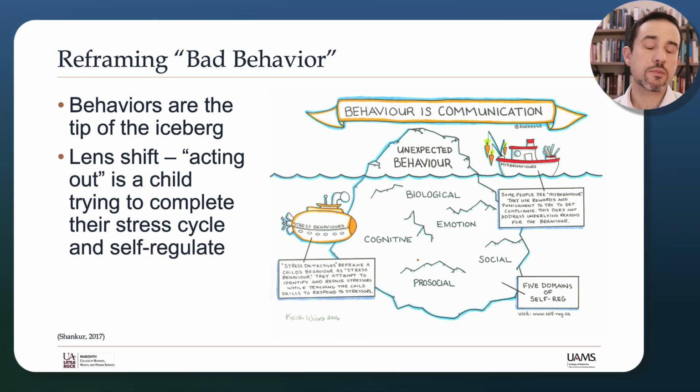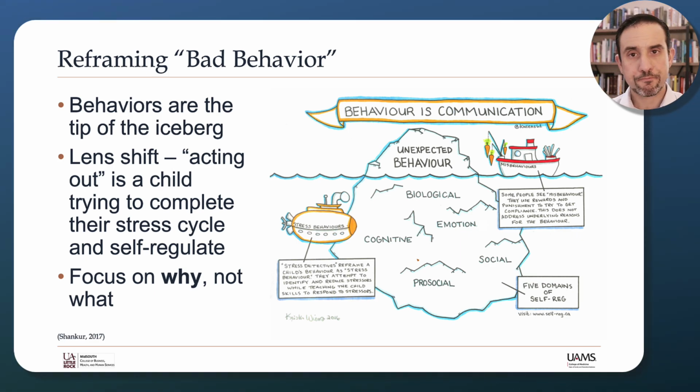And oftentimes when someone's behaving in a way that feels off, what's actually happening is one of those five areas isn't being addressed properly. They have a need that isn't being met. And so the behavior is actually just trying to compensate for a lack in one of those areas. And if perhaps we help the child meet that need in a healthier way, we might see the drive towards that negative behavior come down, right? We wouldn't see that same push towards it because they don't need it in the same way. And so the lens shift here is that the acting out is actually just a child trying to complete their stress cycle and to regulate themselves. They're meeting a need. And so again, to underscore, we want to focus on the why, not just the what.